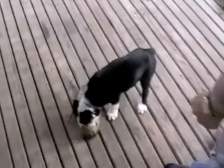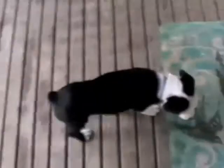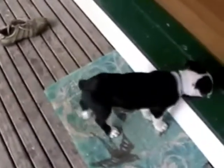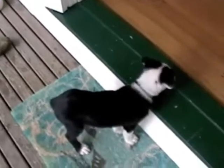Of course, inside the site there's a whole load more videos about how to stop chewing and mouthing and biting and stealing things. But just remember, there's always those practical things such as not leaving things around on the floor. And the most important thing of all is establishing yourself as the pack leader. If you're not the pack leader, then of course your dog never really will take any notice of you, and everything will become a game.